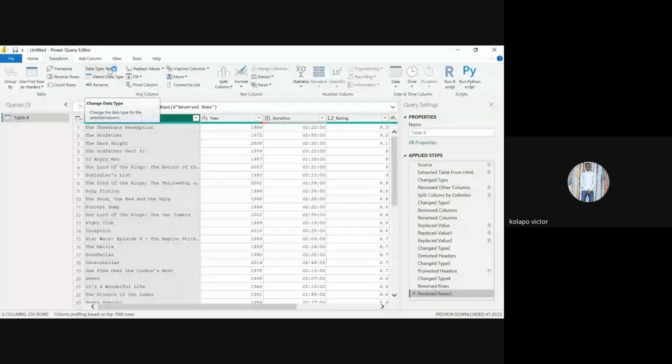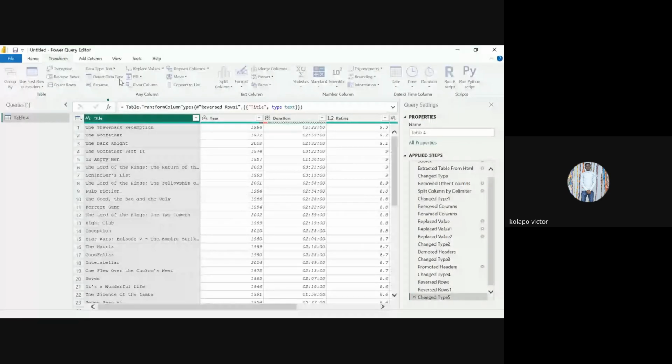I've already taught you that already. If this is your detect data type, you want it to automatically detect the data type to the end. So you want to use this. You want to change the name of the column, you can come here. But then instead of coming through that, you just want to click on this. It's still the same thing. Replace value, I've shown you replace value already.